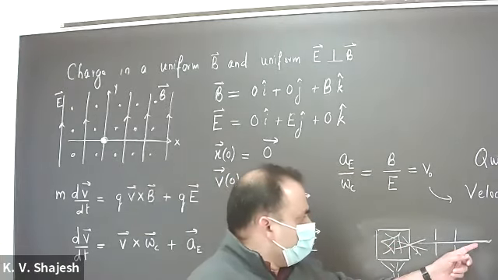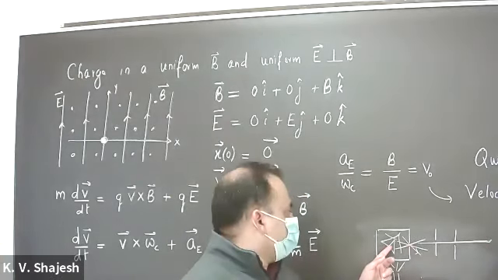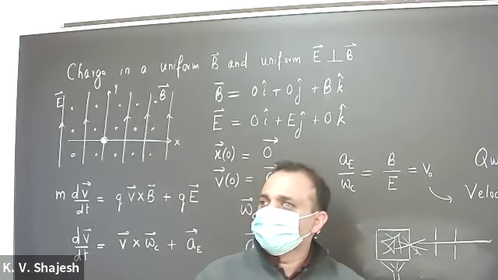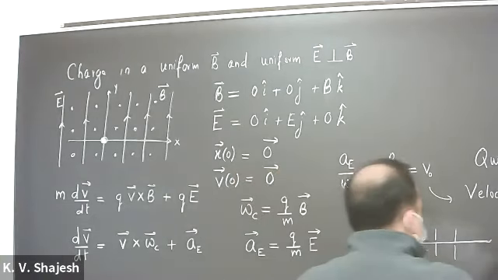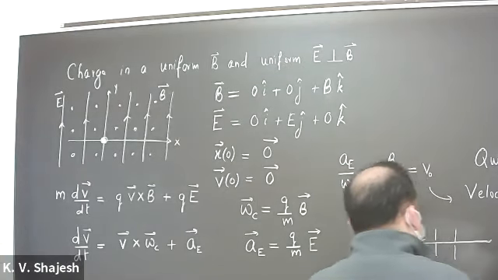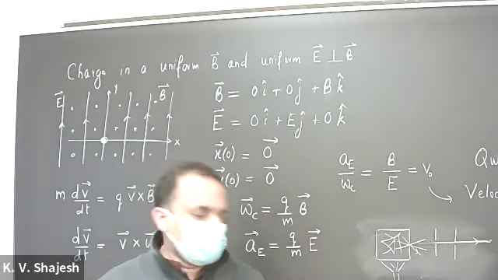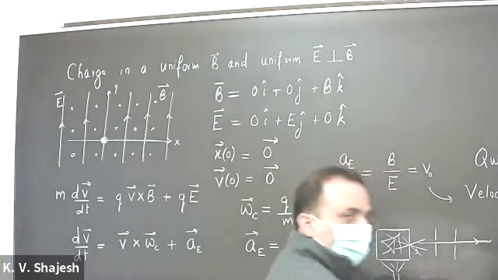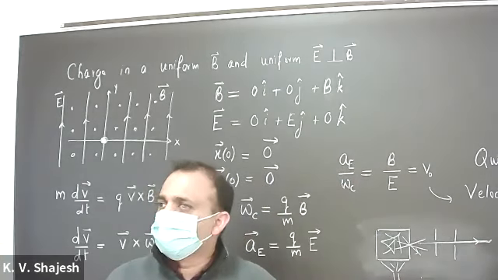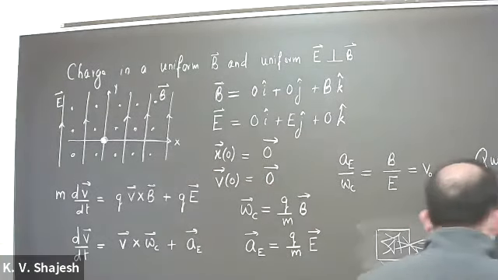But what is the velocity of each of the charges in here? You don't know. It could be anything. If there was a slow moving charge here, it will be moving very slow. If it's a fast charge here, it's going very fast. But then you're doing an experiment here. Let's say you're putting a magnetic field and you would like a very specific velocity of a beam coming out. So you want to filter everything that does not belong to that particular velocity. That's called a velocity selector. So you want to keep a velocity selector in between.